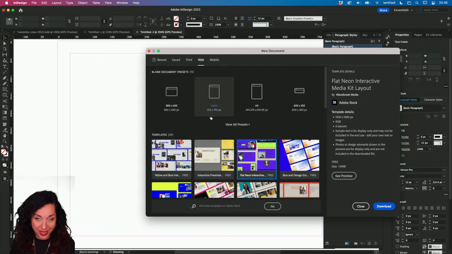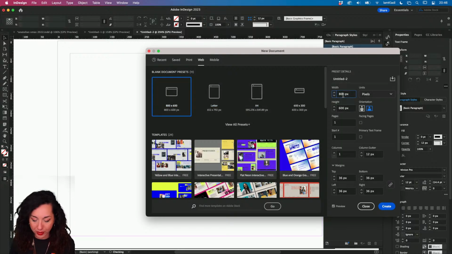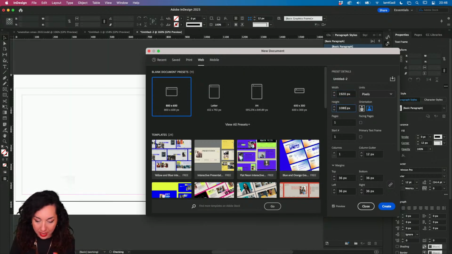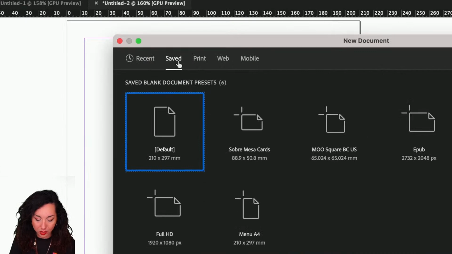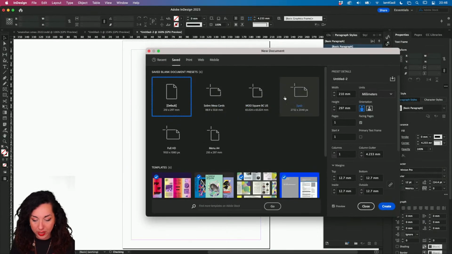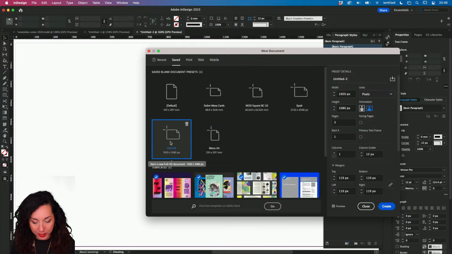Okay, you can always go back, and here we're still in the new document. We're already getting business done. If you want, you can also go back here and change the width to whatever you want. I'm going to do a 1920 by 1080, and you can also save by clicking on this little save document preset. And once you save your preset, it will be available under your save tab. So here you can see we have a specific full HD, for example, a specific size that you may use over and over again, presets available for you that you have saved yourself.